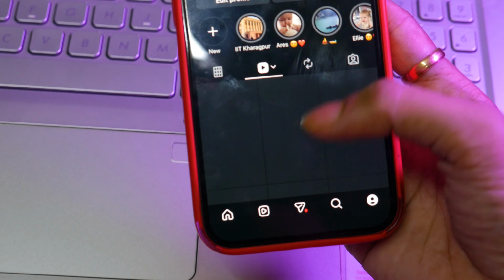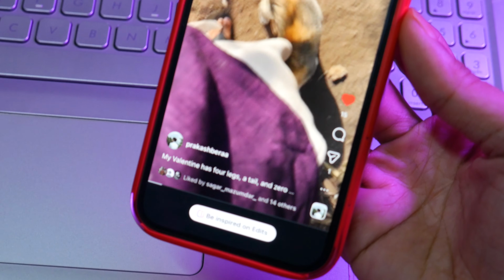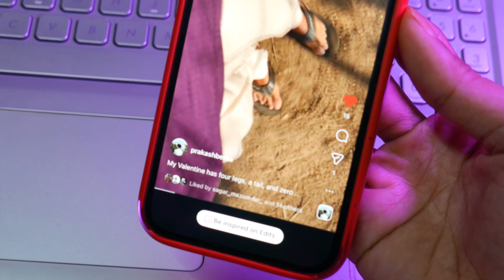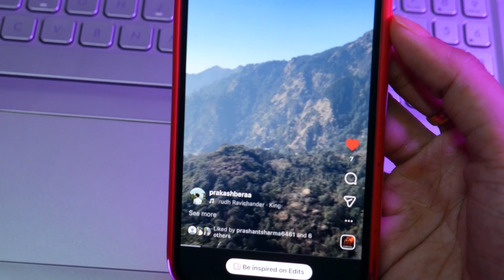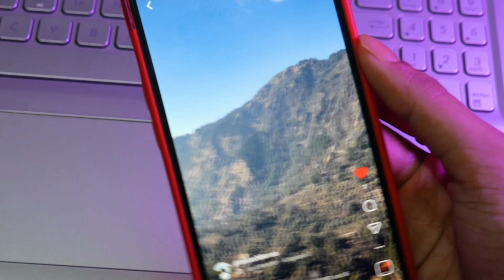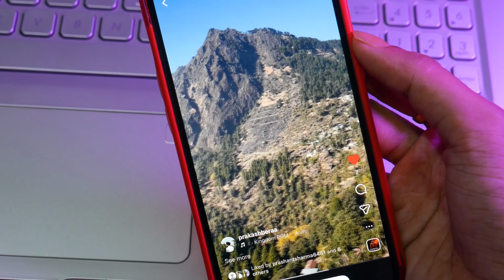So if you check my Instagram and latest reels upload, you'll notice all of them are in HDR. The quality doesn't drop, it doesn't lose clarity, and the colors look vibrant just the way they should. It's just amazing, perfect, and will be pleasing to everyone's eyes. So you can see it's completely in high dynamic range. So here's how to exactly do it.